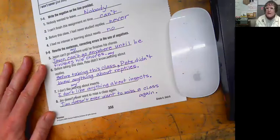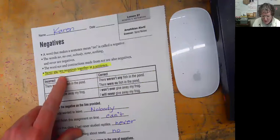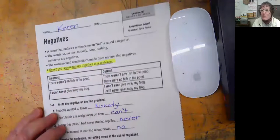Okay. So I hope this was a little reminder to you about double negatives, that you cannot use double negatives in a sentence. Otherwise, you sound like you're butchering or torturing English. I think double negatives is one of the things that really stands out because it's really obvious to our hearing that we're hearing English being used incorrectly, right? So always keep your double negatives to a minimum. Never use two together in a sentence when you're speaking or you're writing.